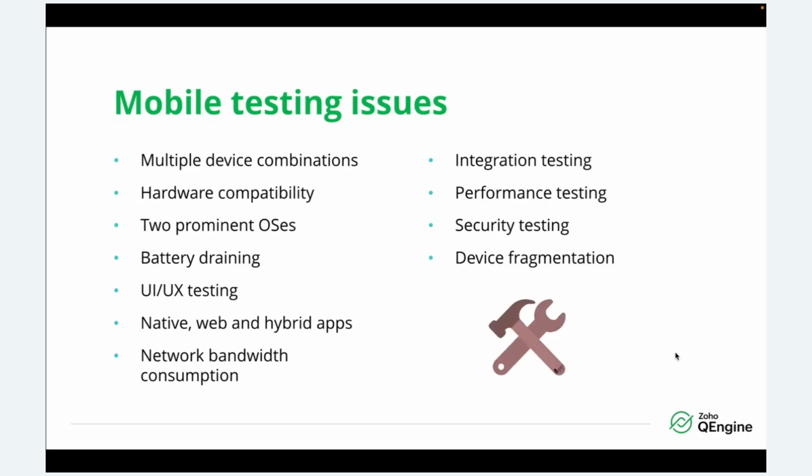Apart from this, there's something called hardware compatibility. What it means is any application which is created has to be compatible with the different hardware. Let's assume that you are creating an application for the Android platform. It doesn't mean that it will run across all of the devices running the Android operating system. So hardware compatibility also has to be taken into account whenever an application is created. And as I mentioned already, there are two prominent operating systems, Android and iOS, and the application has to work properly across these two different platforms. Of course, you have to create two different applications altogether for iOS and Android.